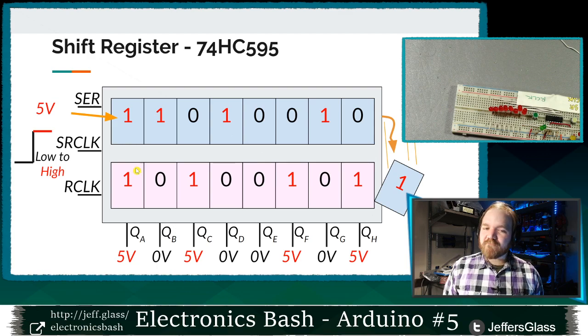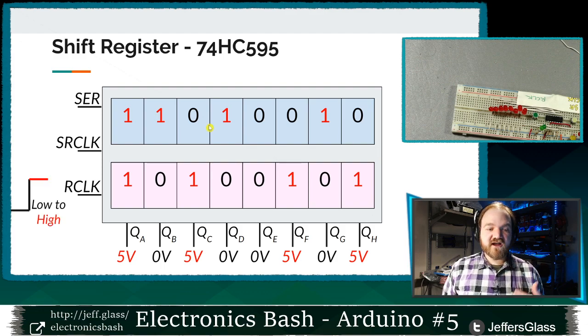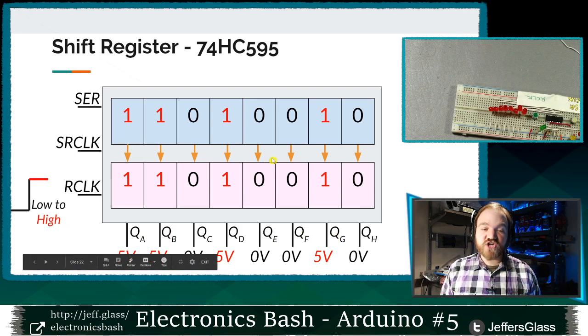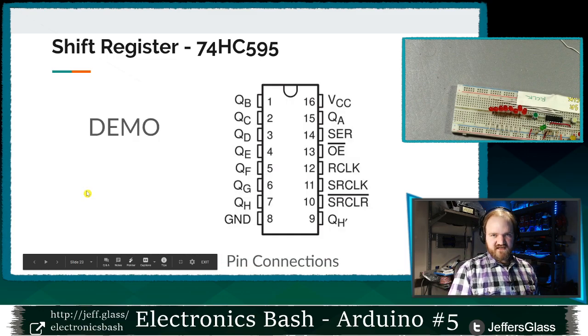But I don't automatically see those values on the output here, right? We can see once I've clocked in this bit, the outputs haven't actually updated anything. I have to send my R clock, or my latch, from low to high, and that is what copies my values from this storage register into my output register, right? So I won't see any change on my output pins until I take this latch pin from low to high. Make sense?